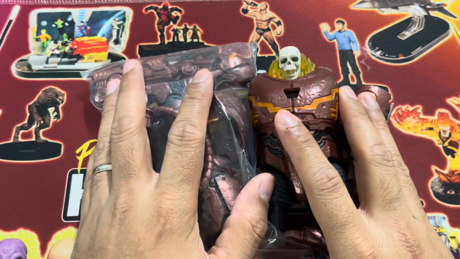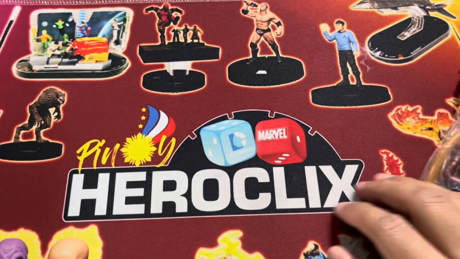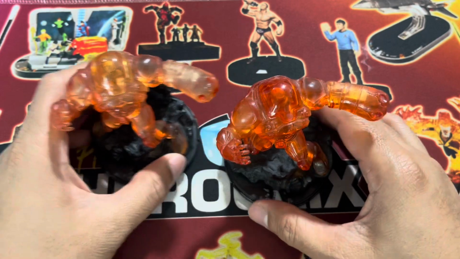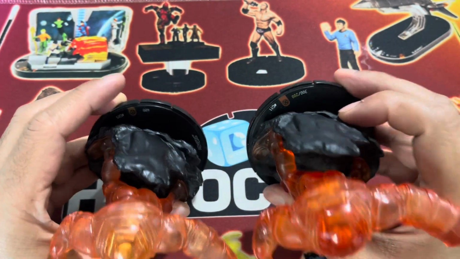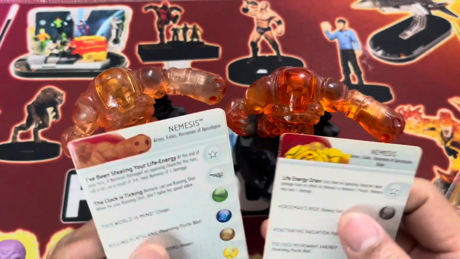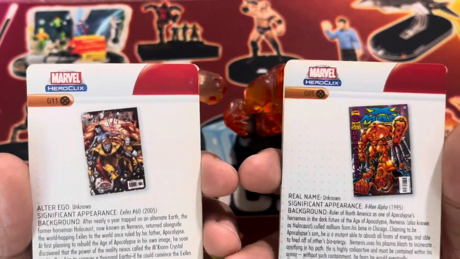But before we do so, we have to take a look at some Heroclix figures of Nemesis. And there's actually only 2 and they have the same sculpt. Nemesis has not been done in Heroclix any other way than these 2. And you can see here I have the cards. This is from the Giant-Size X-Men set.